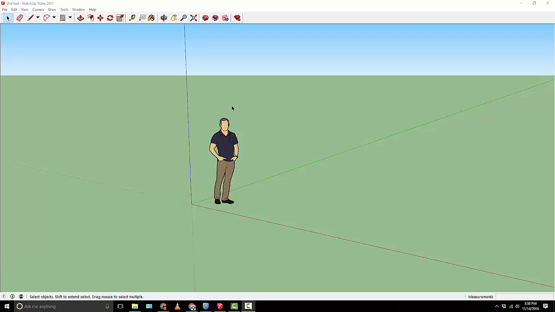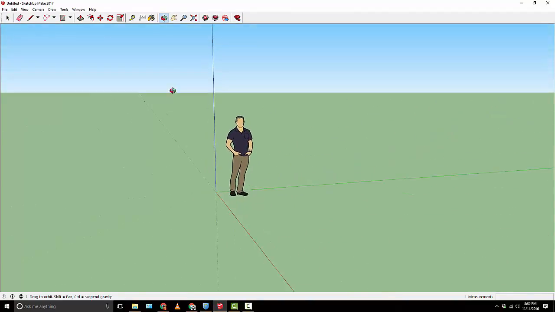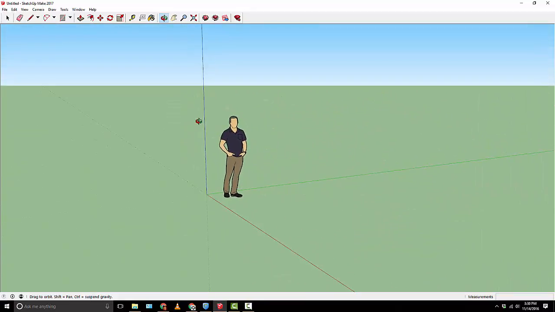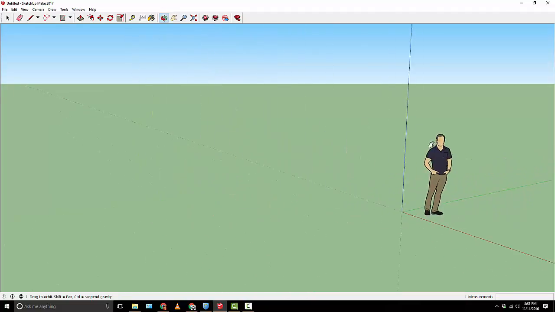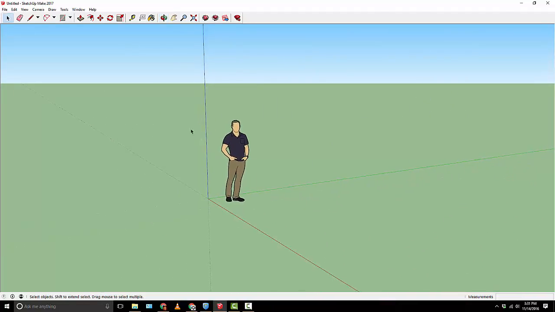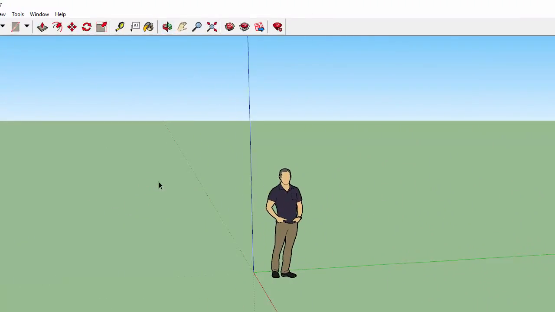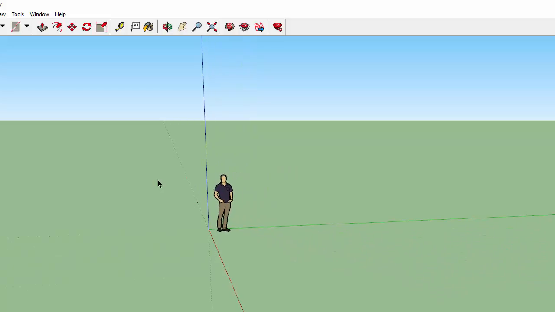So a few things about the controls in SketchUp. A lot of what we're going to do involves the mouse wheel. So if I click the mouse wheel down like a button, I can do what's called orbiting. This will let me go all around the landscape and see from various angles. If while I'm doing this, I hold down the Shift key, I'm going to do what's called panning. So once again, this was orbiting, this was panning. The mouse wheel itself, if I roll it, will obviously zoom in and out.